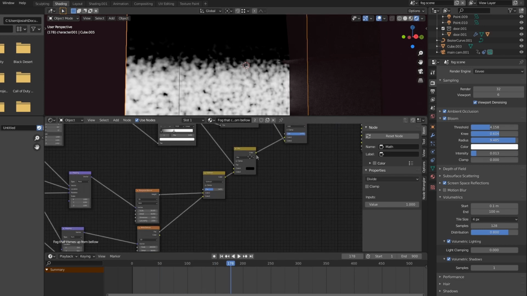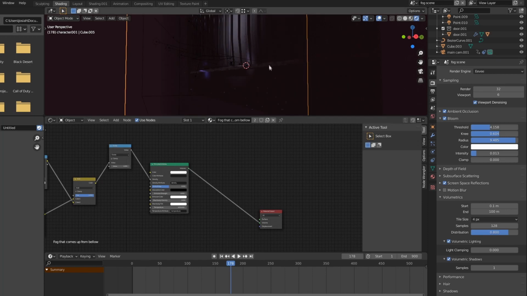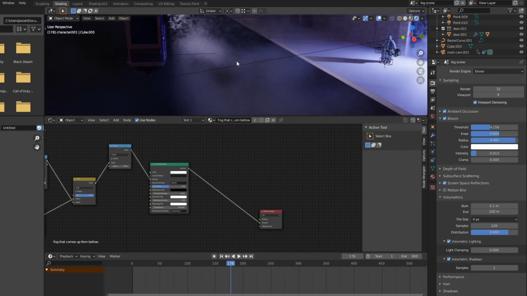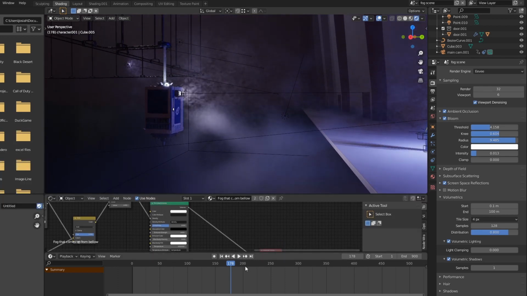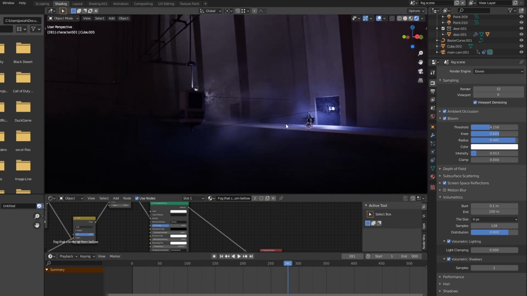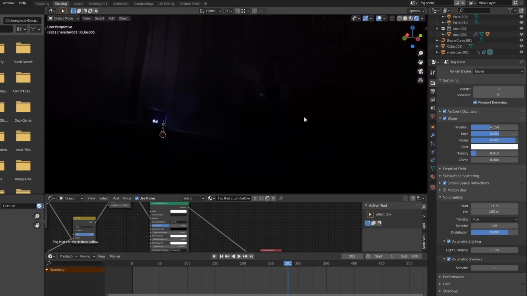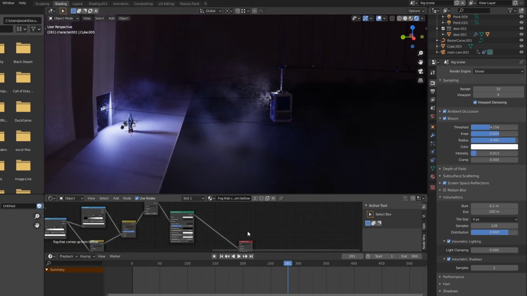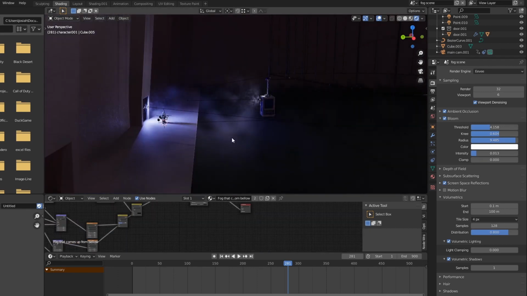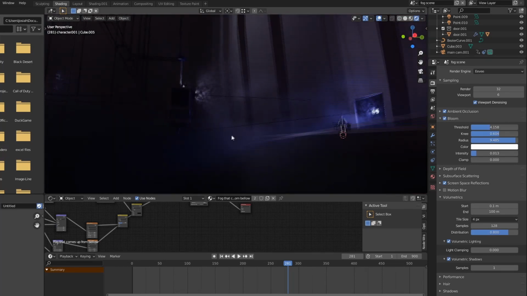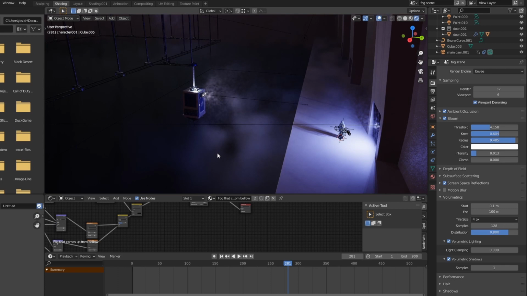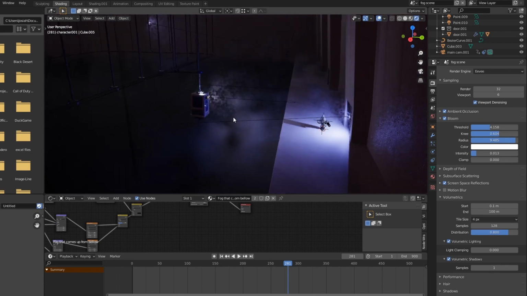In practice, you can see this is the effect I had in the short concept piece. You can see it's always changing, always coming up. It gives it that mysterious, atmospheric feel, which I really like. I'll render something quick out just to show you guys. But that's how you get volumetric smoke coming up from below and give it that dark, mysterious feel.